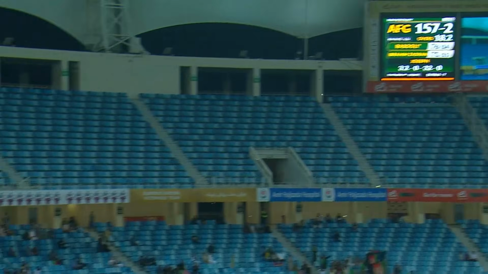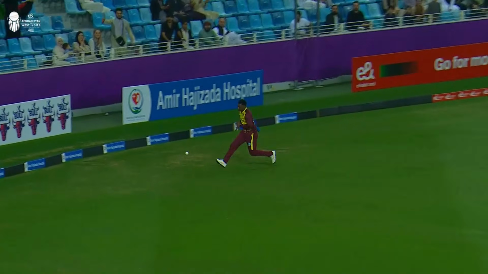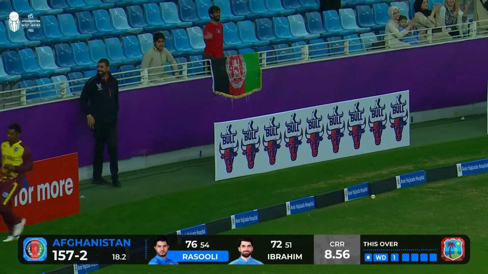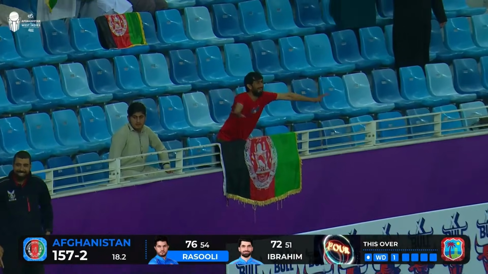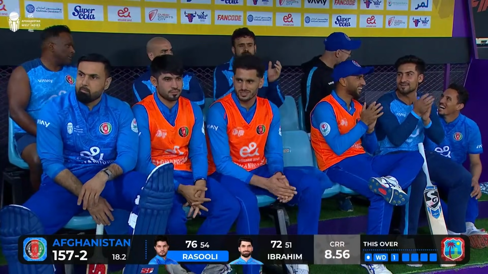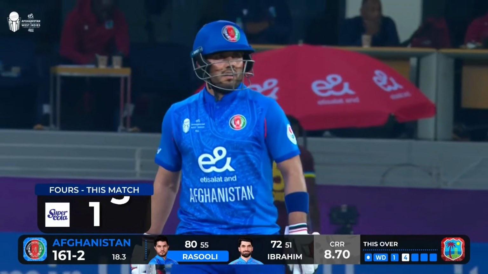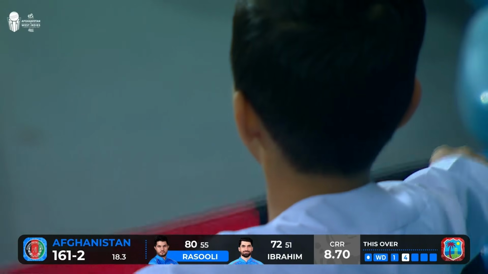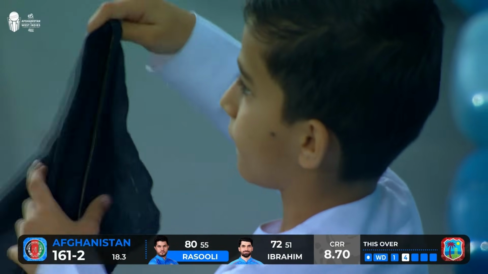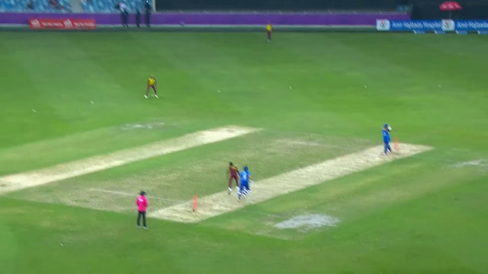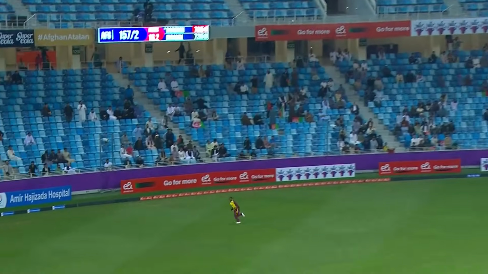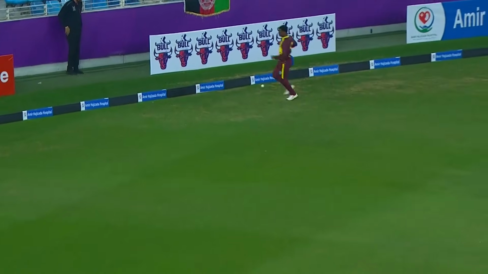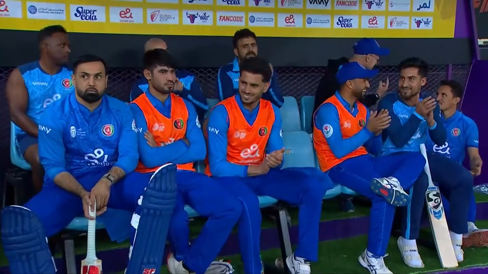Now this time around, he's got the connection right. That is away from the fielder, and he makes a mess of it. He doesn't throw himself behind the ball, maybe thinking that the ball is turning or whatever. At the end, allows the ball to go to the boundary. This time around, it is Evan Lewis. Yeah, whoever is in charge of the fielding from a West Indian standpoint will not be happy with this. Trying to circle it, and just look at that effort there.